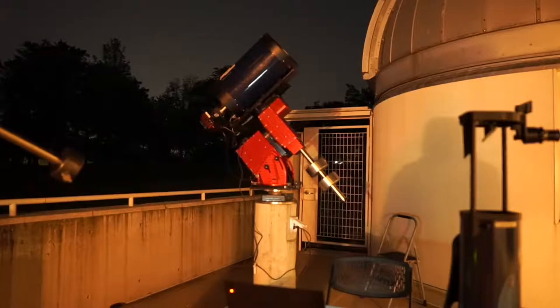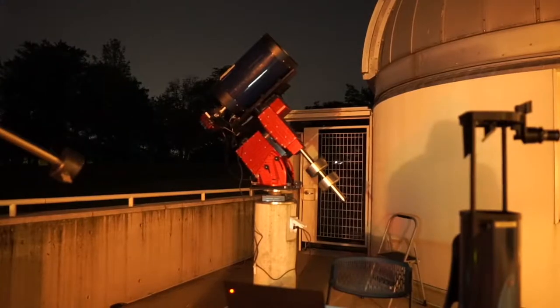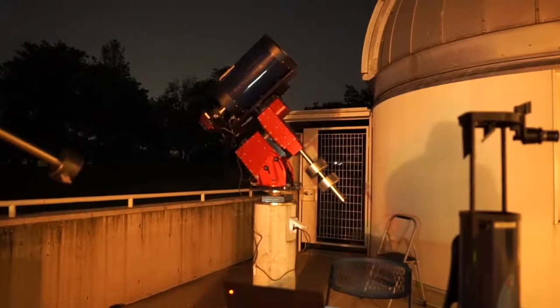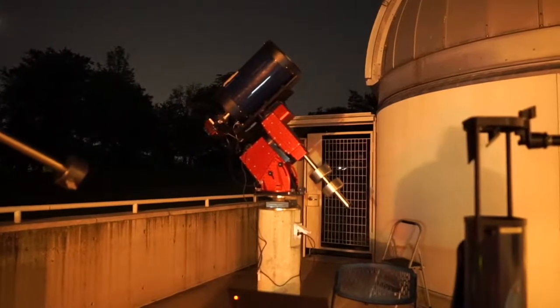Tonight I have some students that are going to log in and control the 12-inch telescope to point at some interesting objects. I had hoped I would be organized enough to get it focused on something before we started the live stream, but that didn't happen tonight — it's been a very busy day. Maybe towards the end of the stream I'll start setting that up and getting it ready for observing.